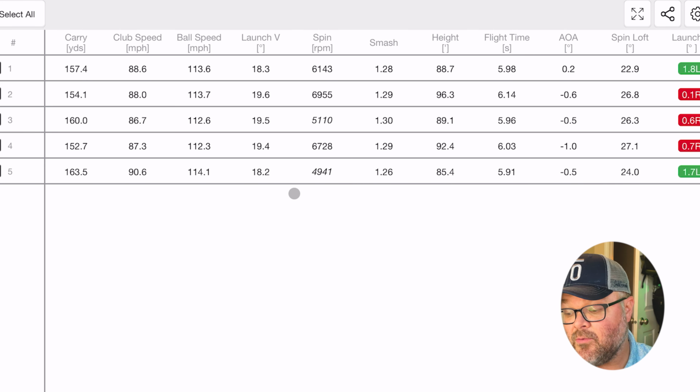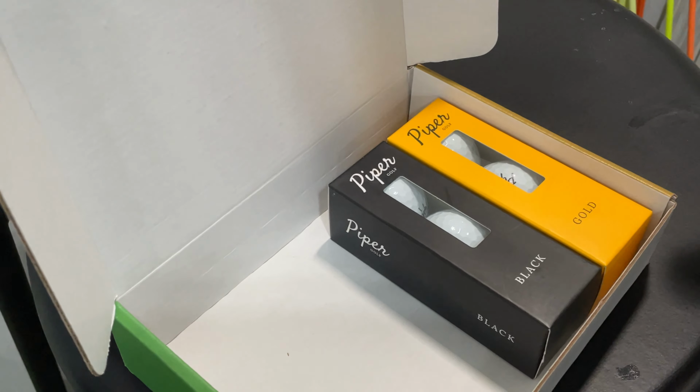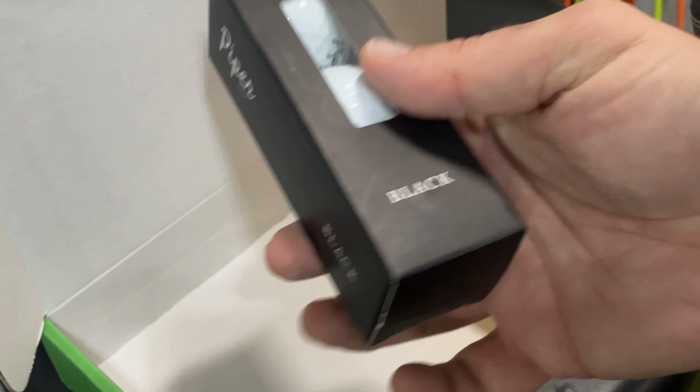And again, maybe one, I could see why it's one of the most popular, because its price is only $25 a dozen, and it's durable and something you could use for a long time, and, you know, could be a really good sim option as you're going through. All right, so the next one we're gonna talk about is the black golf ball.